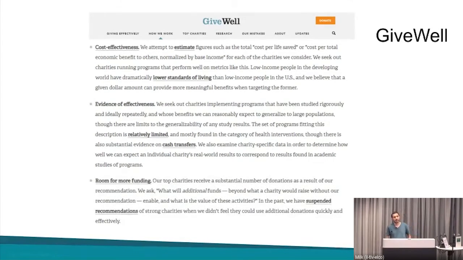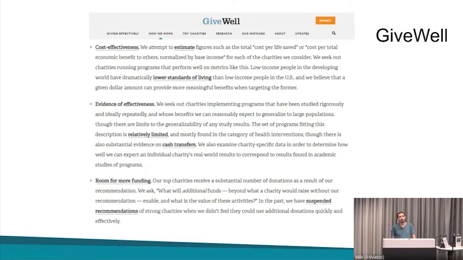And finally, they look at room for more funding. Often, when you implement an intervention, you first go to the locations and use the tools that are the most effective or the cheapest, at least if you're doing a good job. For example, if what you're trying to do is reduce the instances of malaria, you'll go first to the most malaria-affected regions and try to provide your solution there. As you grow and get more funding, you start filling out those places that are the most cost-effective and those tools that you have. And usually, not always, but usually, your cost-effectiveness slowly declines.